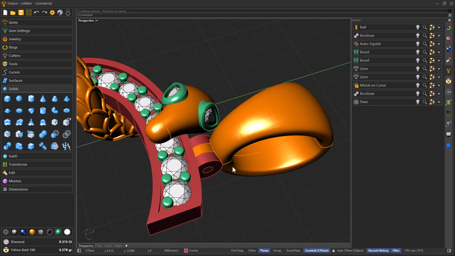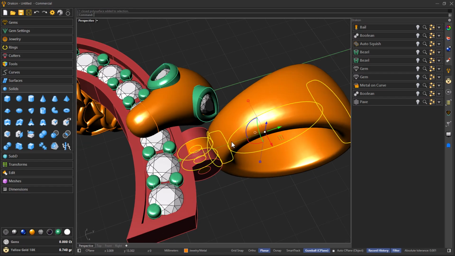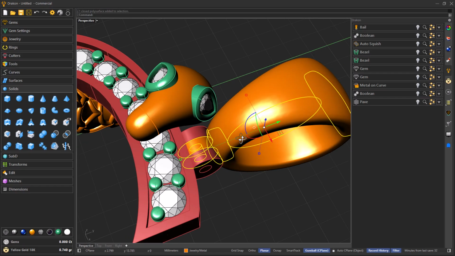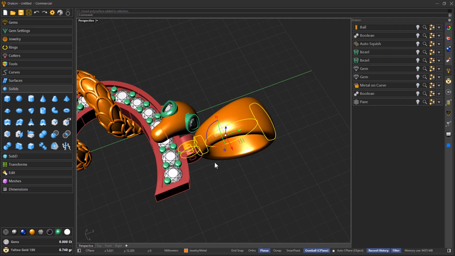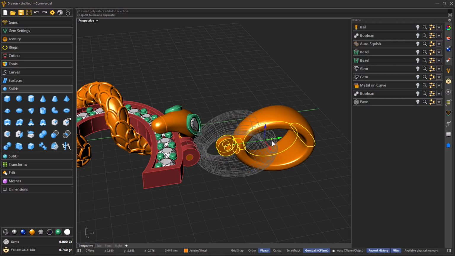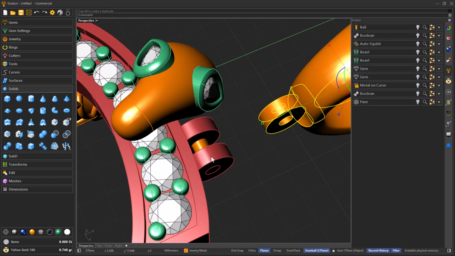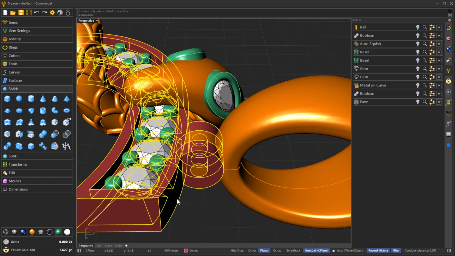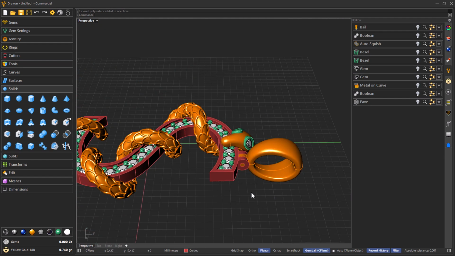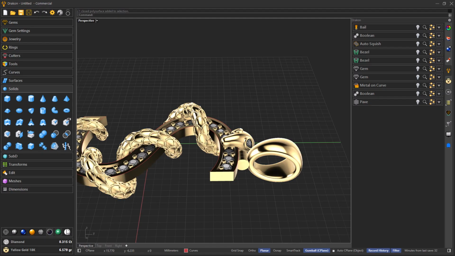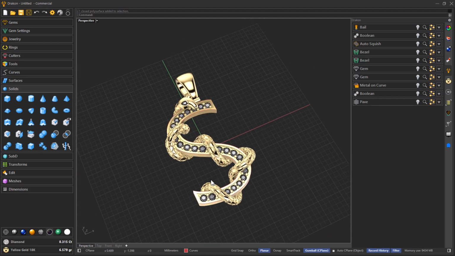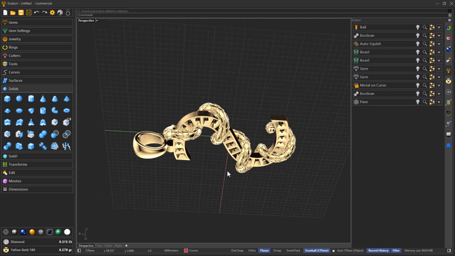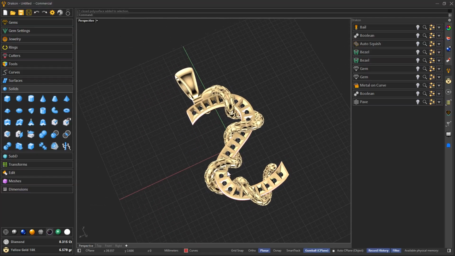So if we hide this one, we will see the room we get from the object. So this is one object, the other object, and as you will see, we have the pendant defined.